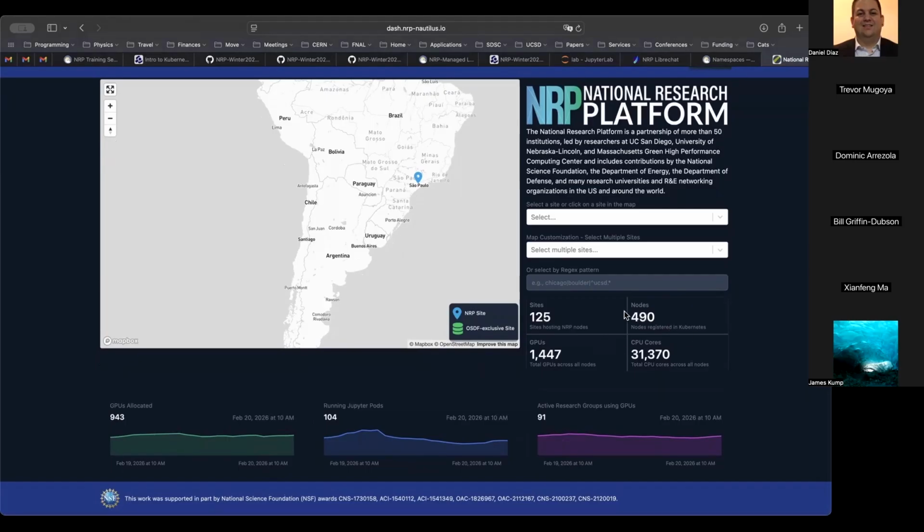So there's just under 500 compute nodes in the cluster, well over 1,400 GPUs and over 31,000 CPU cores. These are constantly growing. So NRP works on the potluck model. Basically, if an institute or PI is interested in joining the cluster, they could come with their compute resources, and we could host them on NRP.